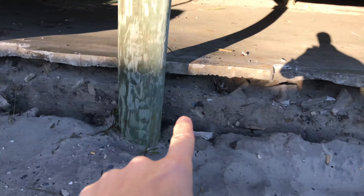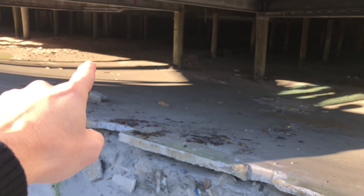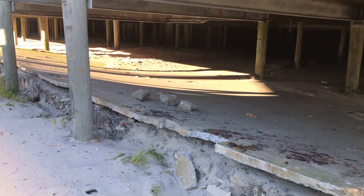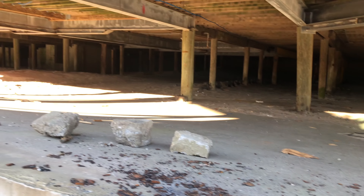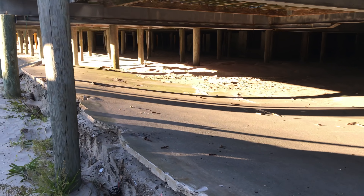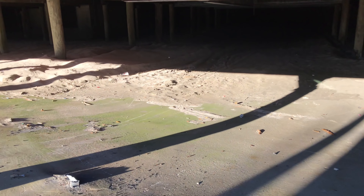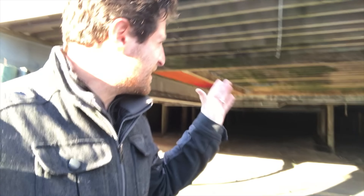Here you can see the concrete, and you can see the sand all the way over. This used to be a turn — you would cut back this way and cut all the way down there to loop around and go behind. You can tell the erosion, when the water got under there, it really ripped out the sand. You can see this is a turn — you would come straight right under here, and you see how it's curved? You would turn all the way down here and cut down that way. It's a little bit hard to see because the sun is setting, but there is a lot of sand under there, because it's been abandoned and once they got rid of it, there's no reason to clean out underneath.